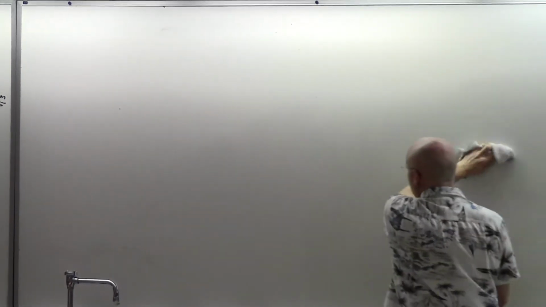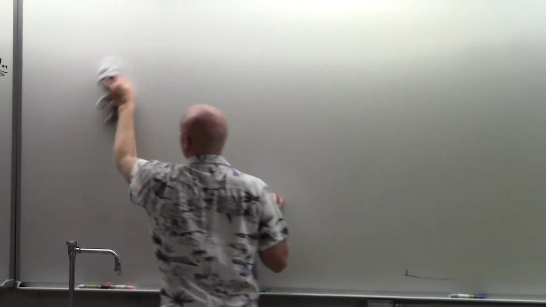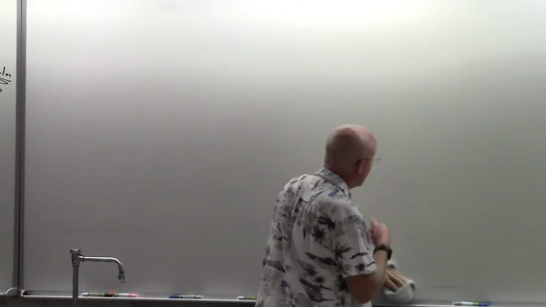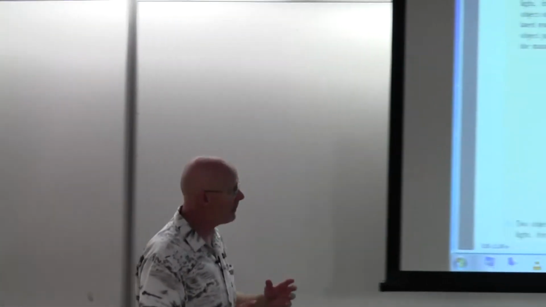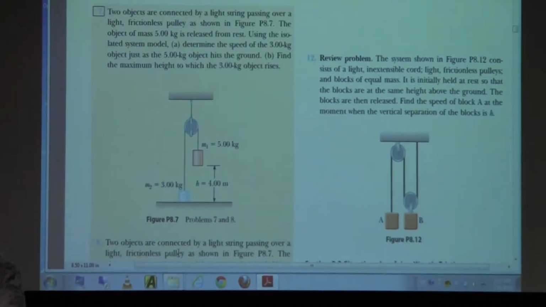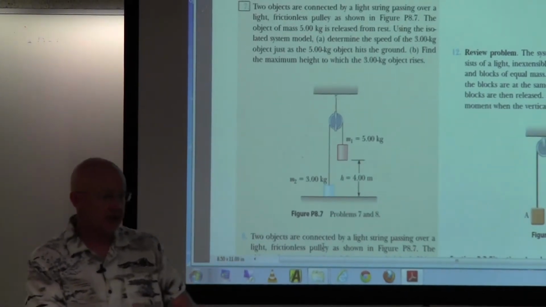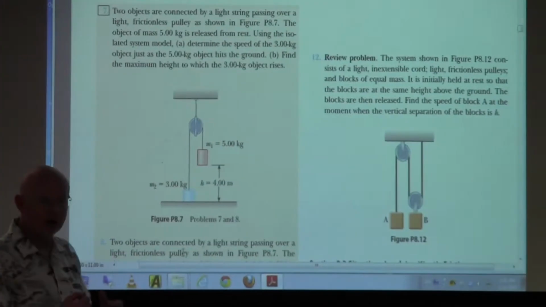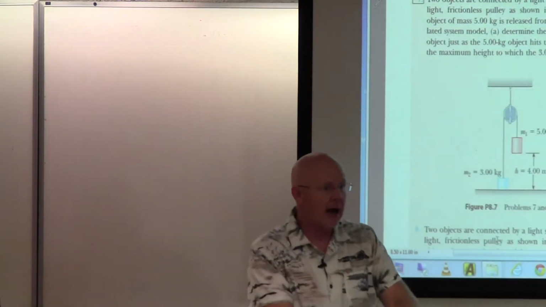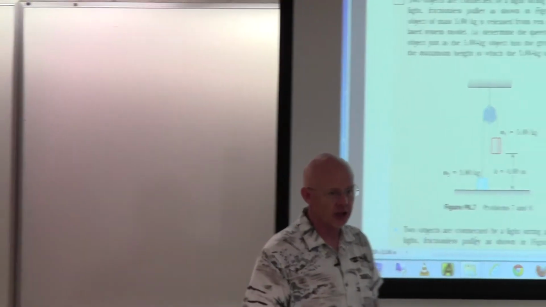And our first experiment that we do looks a lot like this here. We have one mass up near the top of a pulley and a second one down on the table, and we let them go. And as we let it go, you can begin to see what happens is this one, as it goes down, goes faster and faster, hence its kinetic energy is changing. It goes lower and lower, hence its potential energy is changing. This one here goes up and it goes faster and faster, so its kinetic energy is changing. But it goes higher and higher, so its potential energy is changing.